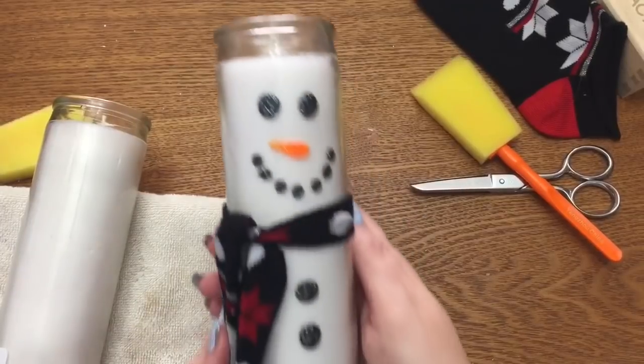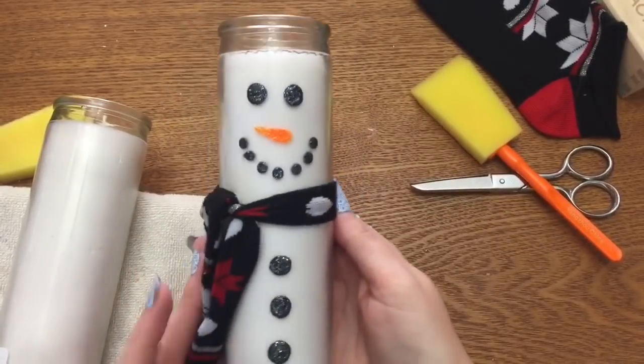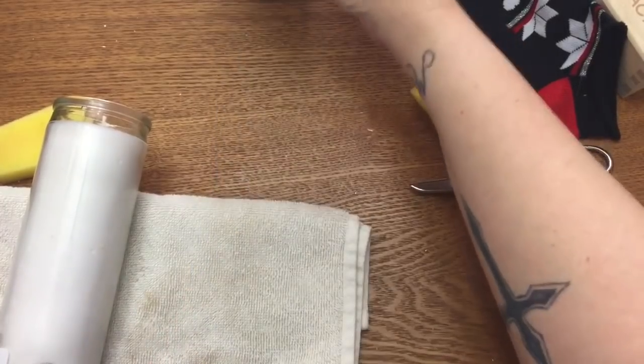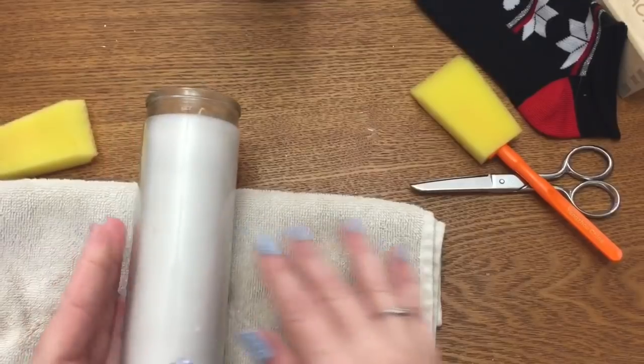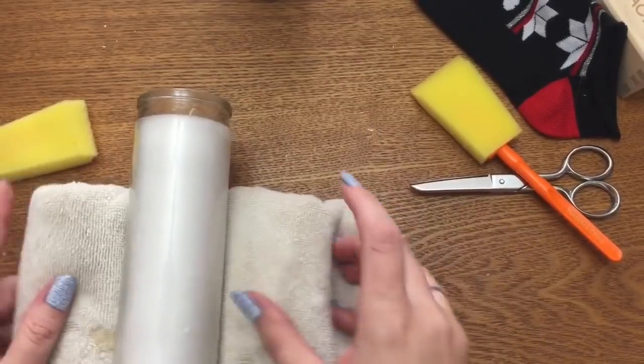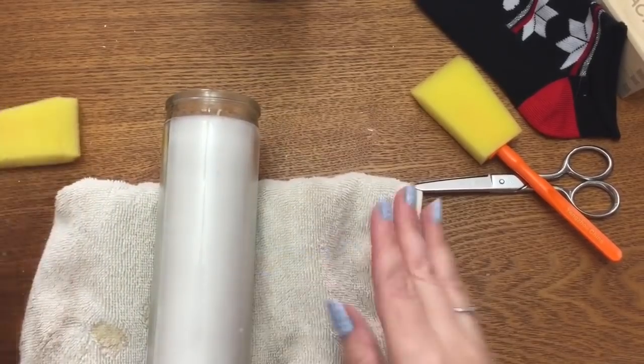Welcome back. In this video I'm going to show you how to make this really cute little snowman out of a Dollar Tree candle. So all you need is one of these tall white candles in a jar from the Dollar Tree. Something to hold it still while you work on it. I'm just using one of my old craft towels here.